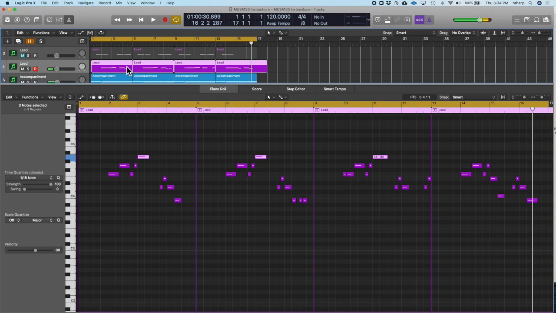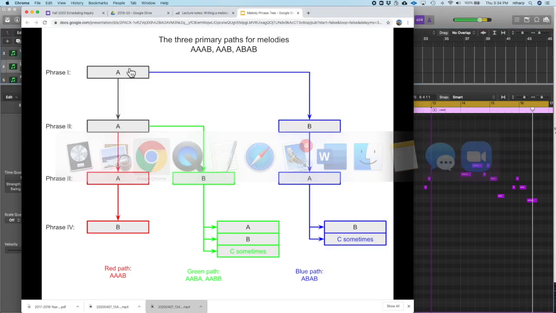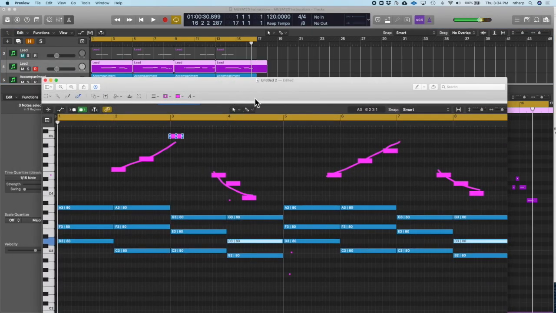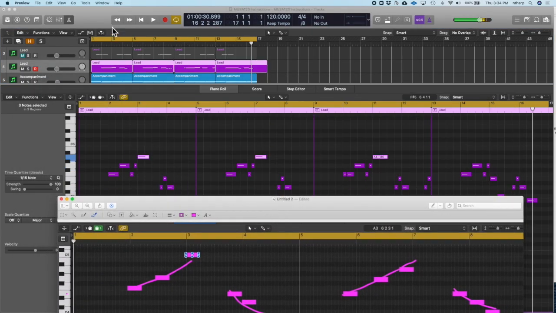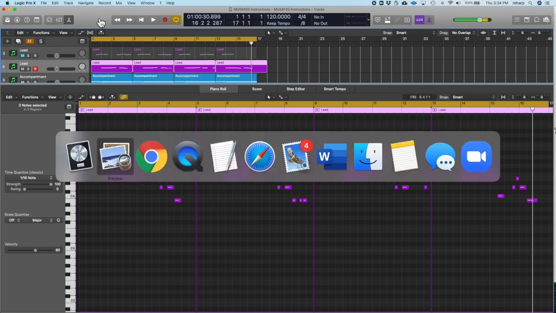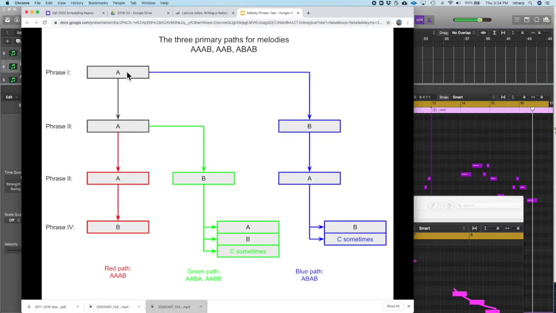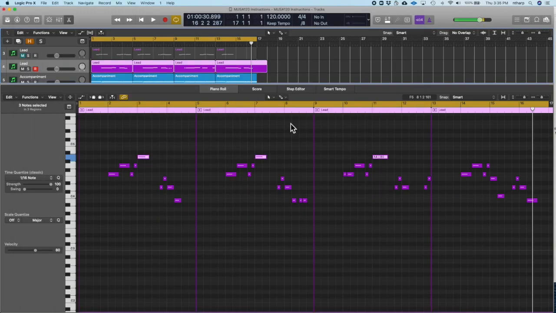Okay, I could go do 5 or 6 more of these melodies, but I'm hoping you have the basic idea. We're going to start by drawing those shapes in over our chord progression, translating those shapes over here into notes, and then making decisions on how we're going to pattern our phrases. Are we going to repeat phrases, or are we going to start changing them over time? Let's see if you can do it.